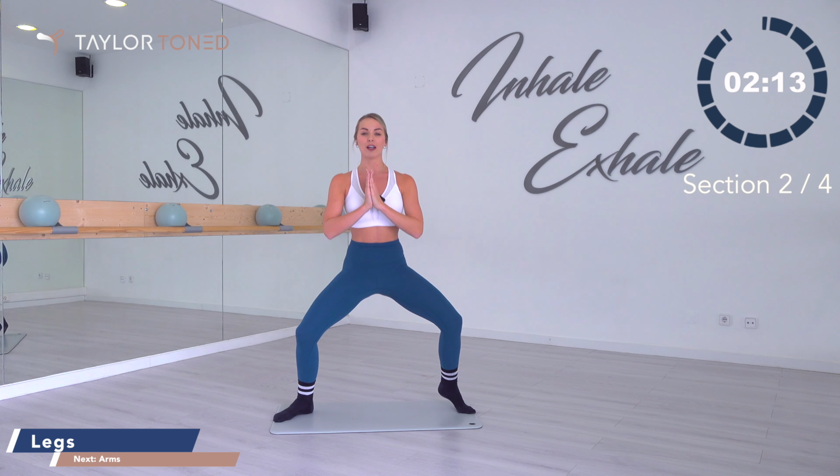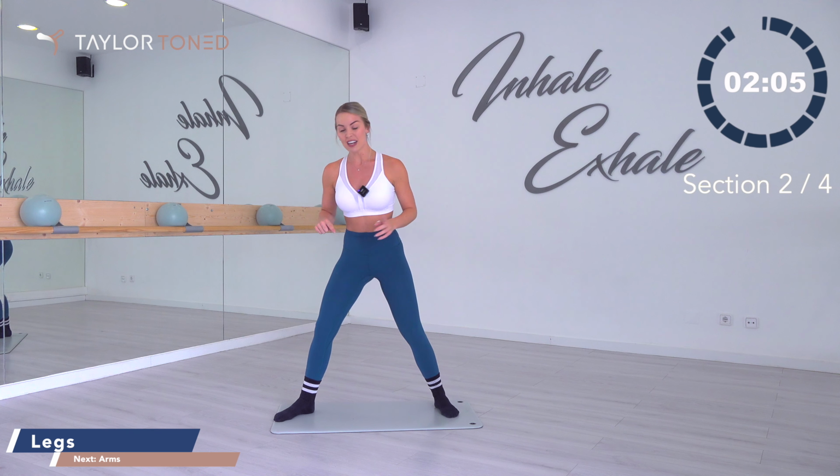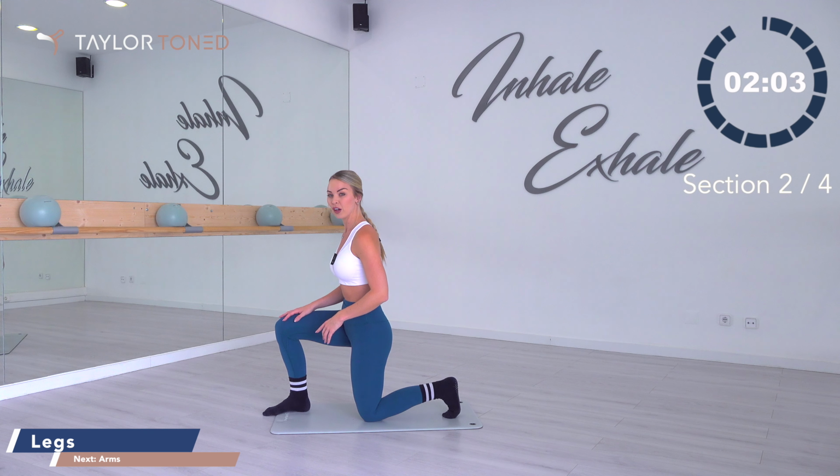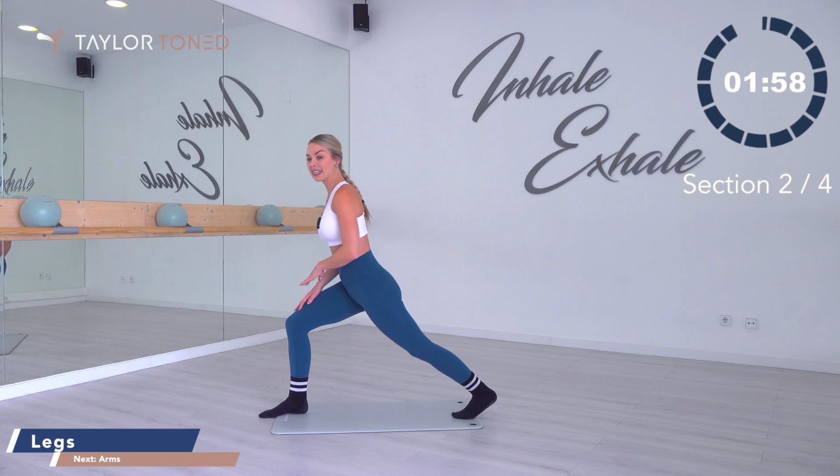Heart open, tuck the tail, drop those hips low to the ground, find the burn through the thighs. 5, 4, 3, 2, 1. Turn side on, drop that knee down towards the floor, tuck that back toe, breathe in, breathe out. Lift the knee up, extend that leg.